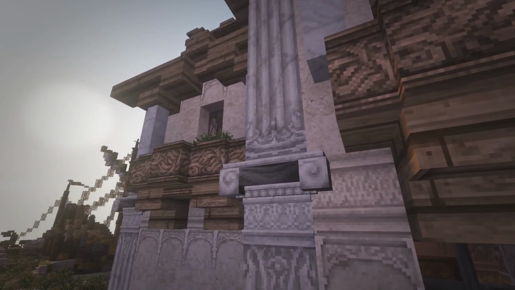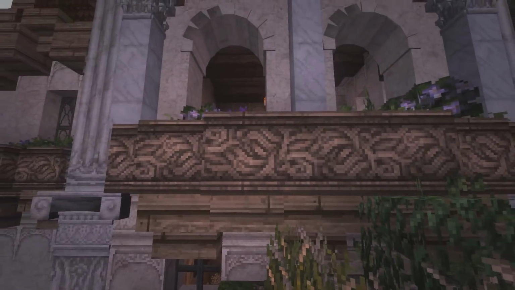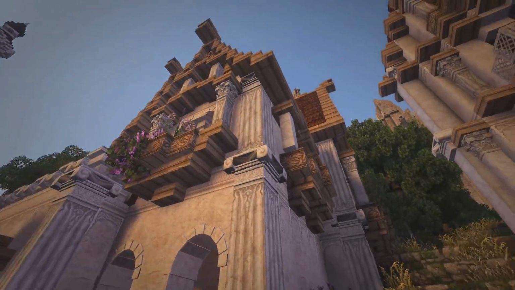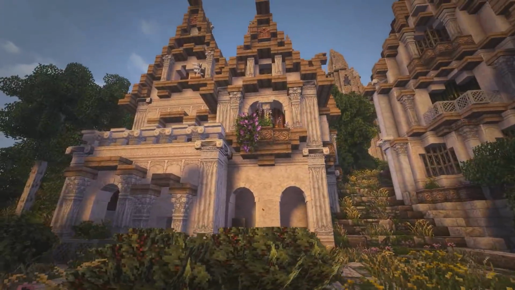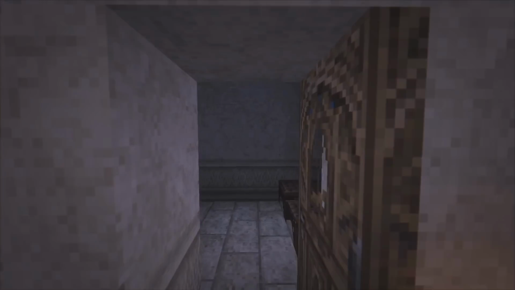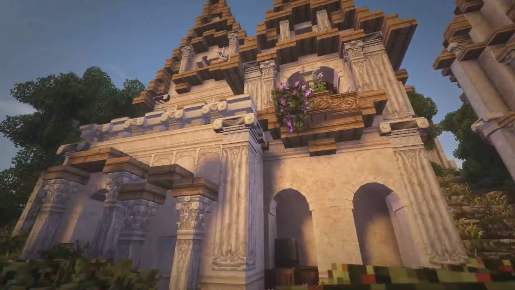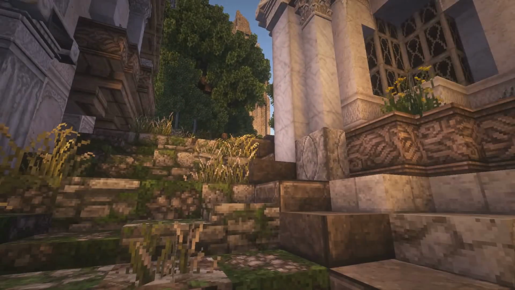Very cool details here. I love the columns, the marble columns and these small windows. I also like the wooden features, the detailed trims and stuff using wood, flower pots, balconies, small overhangs, porch areas. Yeah, overall, very nice design here. Small shop. What is this? Does this show? No, it doesn't show. I wonder where the entrance to this building is. I want to check that out.